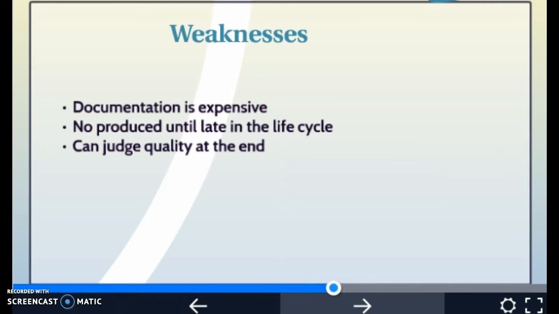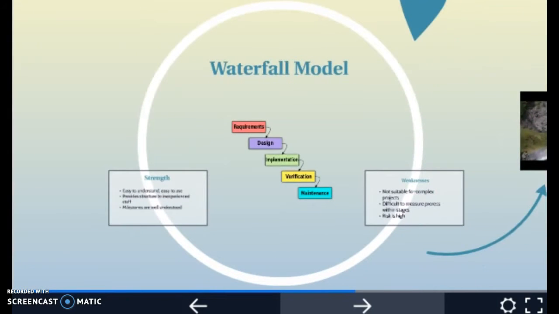Next example is the waterfall model. The waterfall model does not turn back, like a real waterfall. Let's see how the waterfall works.